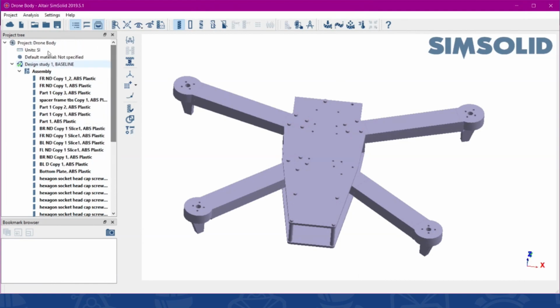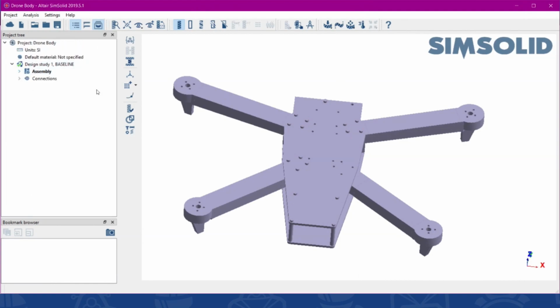Okay, so easy as that. Now my model is ready to start analyzing. That's all I had to do. It automatically connected. I assigned materials. I'm good to go, and that means I now need to add an analysis to this, or some sort of study I want to do. And those are handled by these icons right here. The first of which is my linear structural analysis. And if I select that, I'm going to do a structural linear. We can also do structural nonlinear.